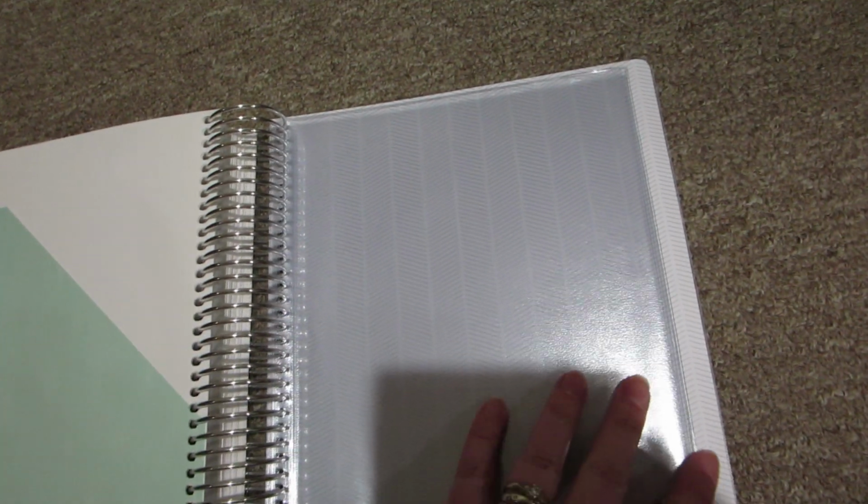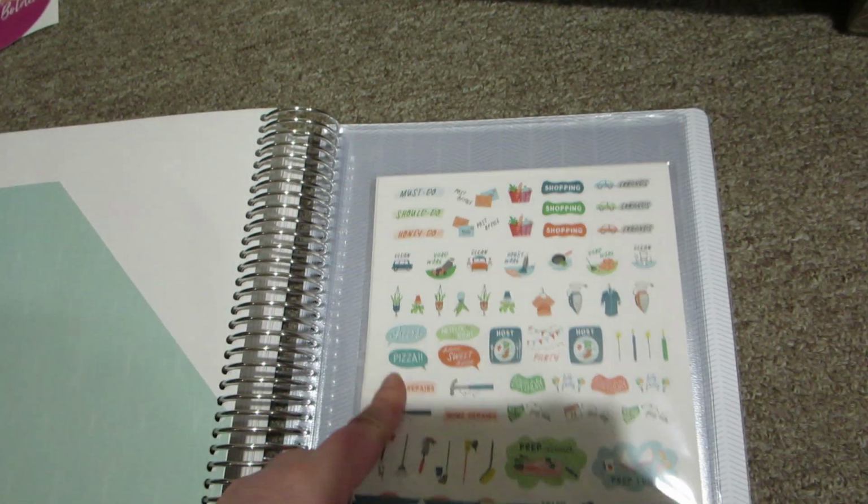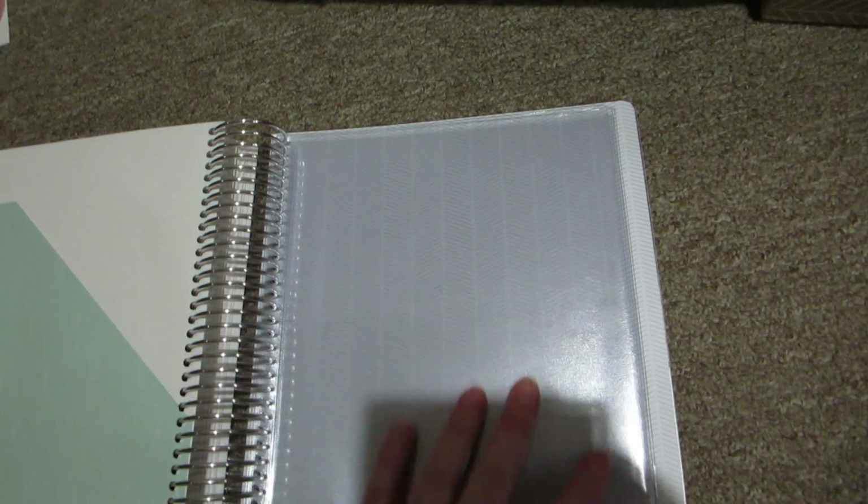I had a choice of either adding these, or I could have purchased a separate sticker book to put all my stickers in. That would have made sense if I was getting the folio, because then the folio will fit your planner and it will also fit a sticker book. But between the pocket that already comes with the planner and adding on three poly vinyl pockets, I think those will all fit the stickers quite nicely.